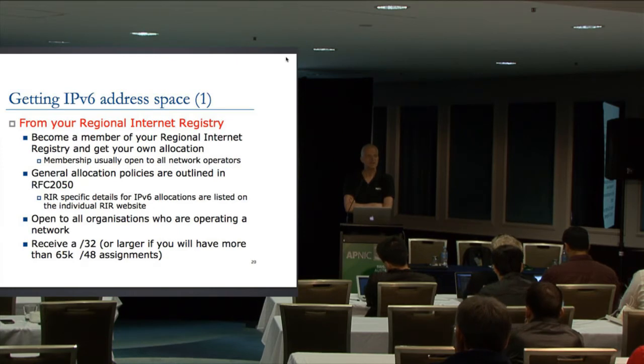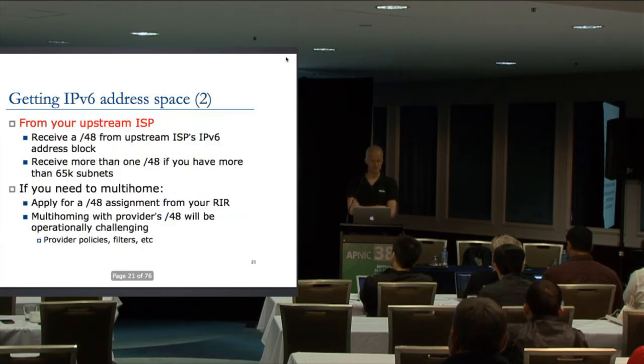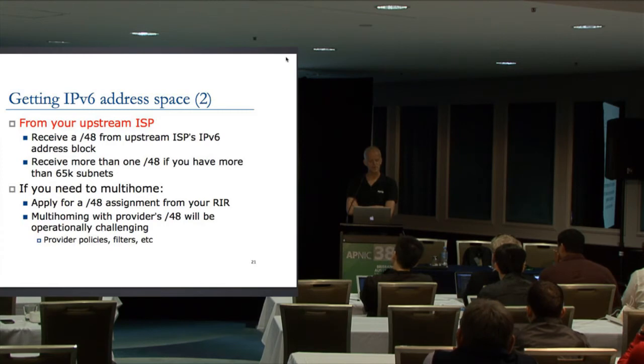And generally, any organization getting a V6 address block will get a /32. That's the current policy available globally, /32. If you don't want to join the registry and get your own independent address space, you can get from your upstream ISP. And from your upstream ISP, as a corporate user, it's a /48. There's no kind of means testing as such as there was in v4. I'm not really talking about the detail of address planning and how addressing is working and all the rest, but basically, if you're going to your upstream provider, it's a /48. Okay, home users be slightly different and so forth, but as a standalone corporate, you get a /48.